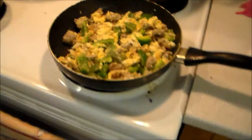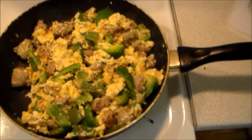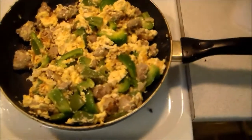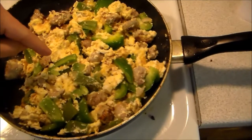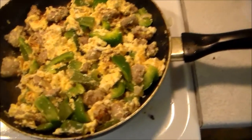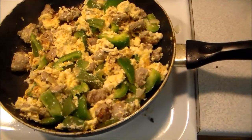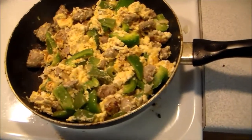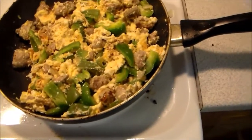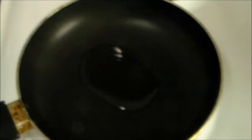We will let that scramble. The scrambled egg portion is pretty much done, and I'd like to point out that I didn't quite get the ratios right. I have way too much green pepper — I ended up adding the whole pepper — and way too much sausage. The consistency as it is at George Webb's is mostly scrambled eggs with these things sprinkled in, but this looks like these things with eggs sprinkled in. So, whatever. In a side pan I've added a dollop of sunflower oil, and we're going to let that heat up and then add the hash browns.